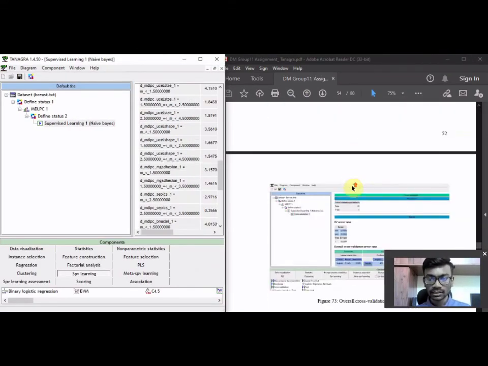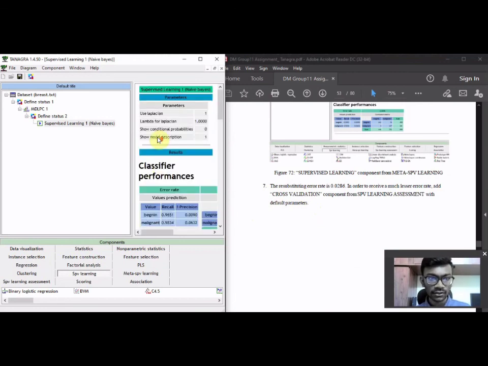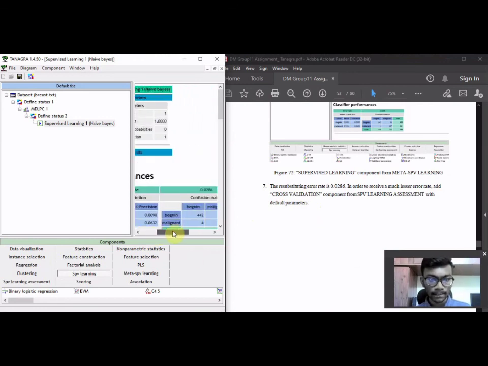With that, we can move over to the seventh step. As you can already see, 0.0286 is the error rate. So we can add a cross validation component from supervised learning for the default parameters.